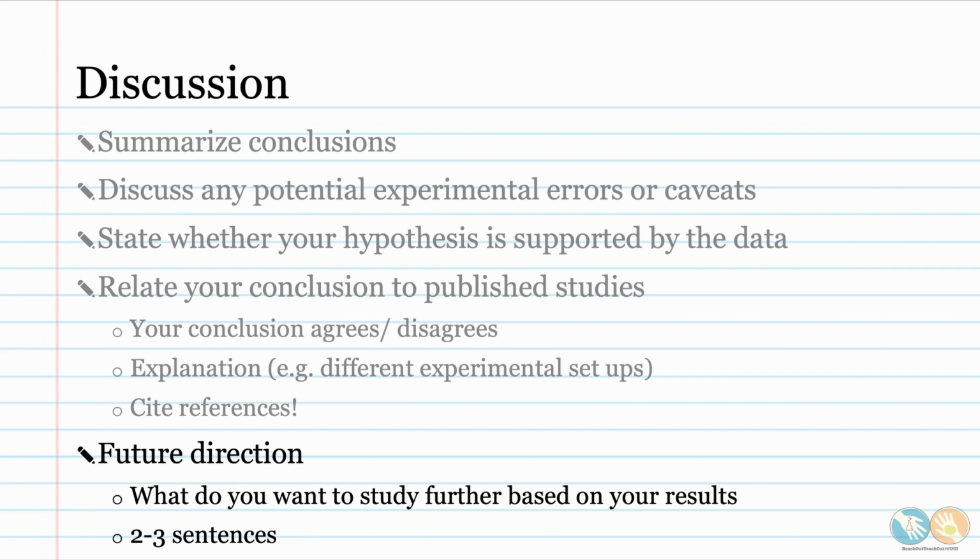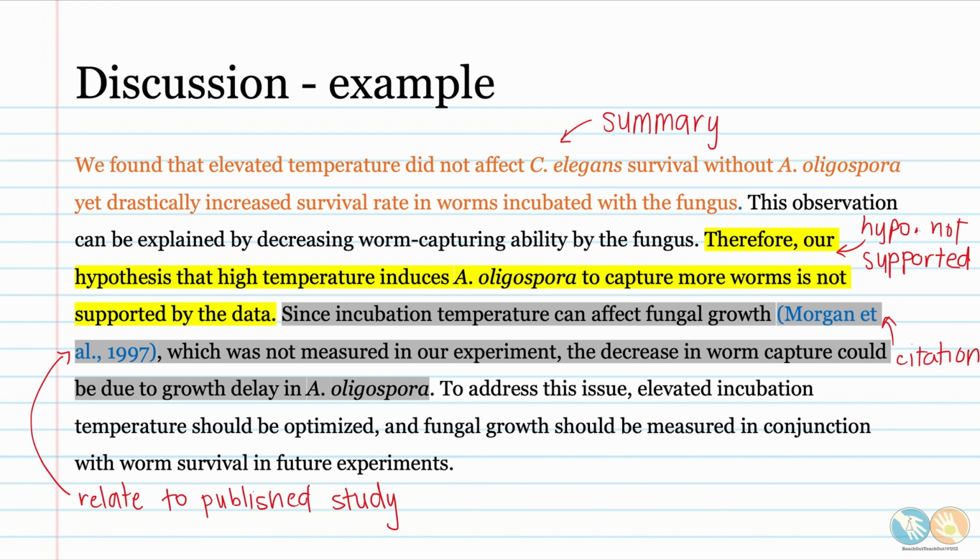Here's an example for discussion sections with annotations for each part I talked about. In terms of grammar, past tense should be used whenever your experiment or other experiments were mentioned. The statement supporting or rejecting your hypothesis can be written in present tense because it is true based on your data. Anything you plan on doing in the future should be written in future tense.